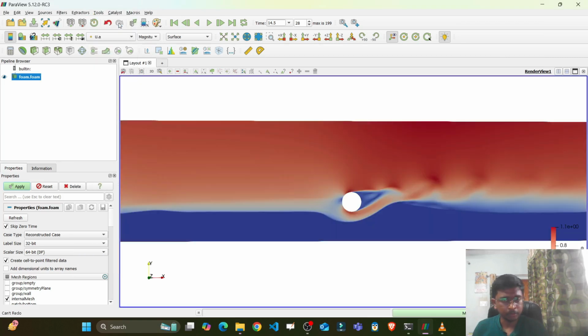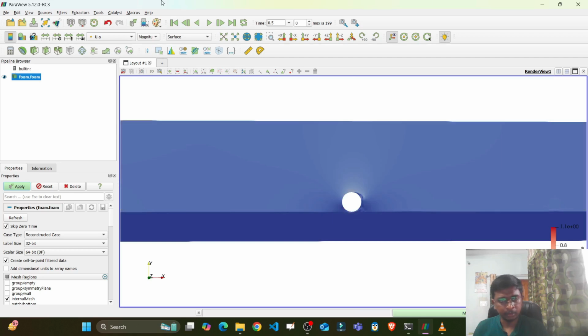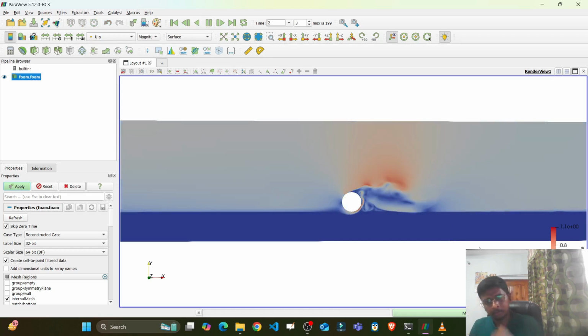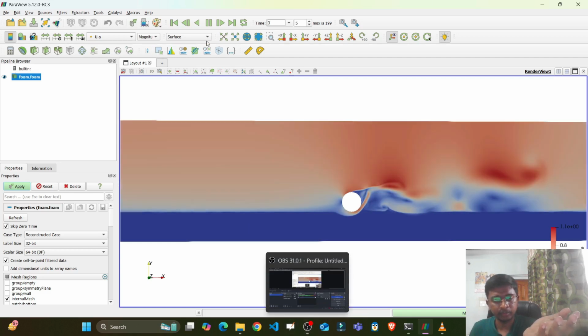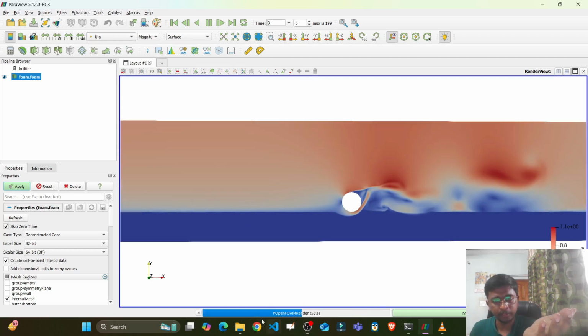If I can show you the velocity, yes, here you can see. Because if I try to make the vectors, it will take time. You can see that for running 1.5 seconds only, it is taking time.